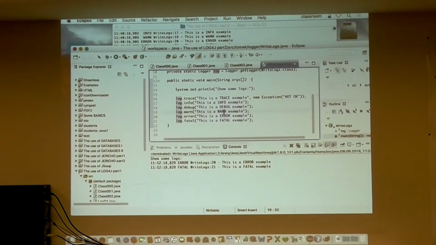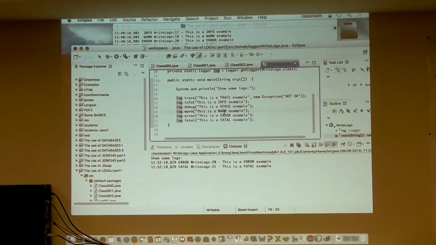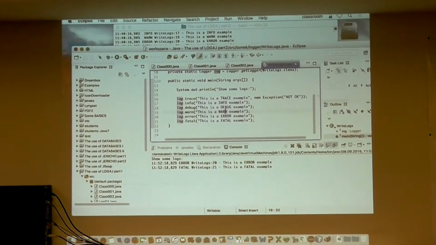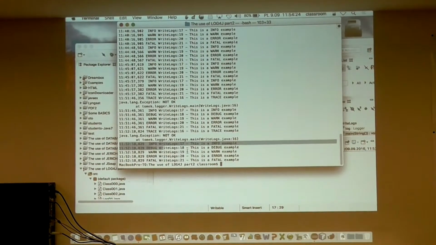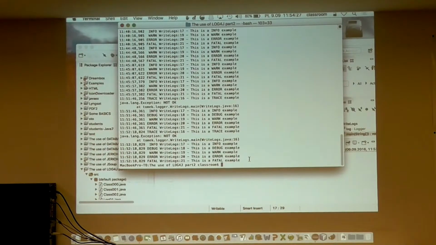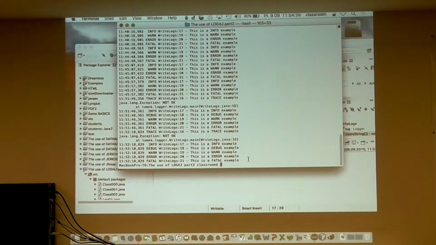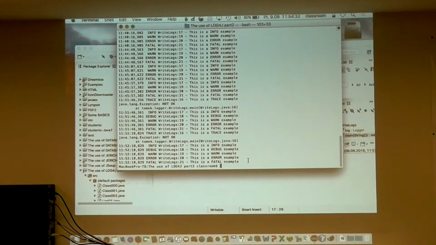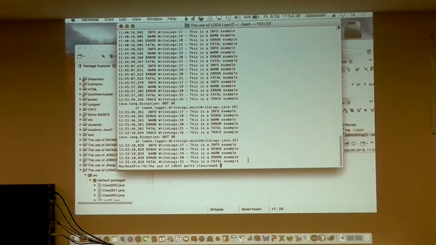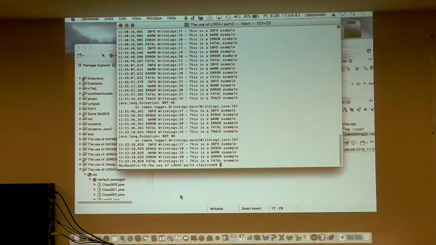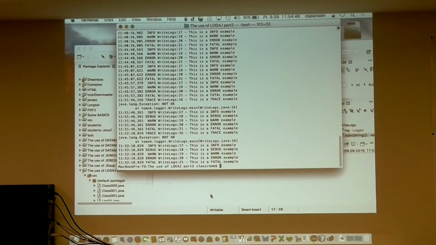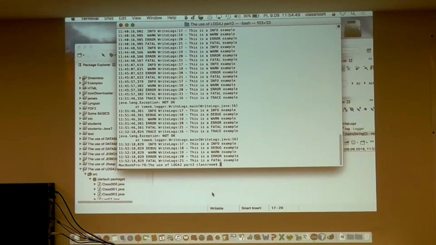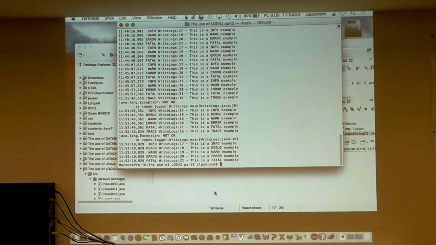Debug is enough for us, but info, trace, and debug are not so commonly used for logging. I don't remember, but trace was probably added in version 1.15 to add another level. Of course, generally you can create your own level also, because a level is a class defined in the log4j package. So you can create your own level.